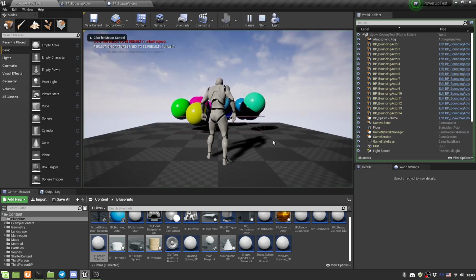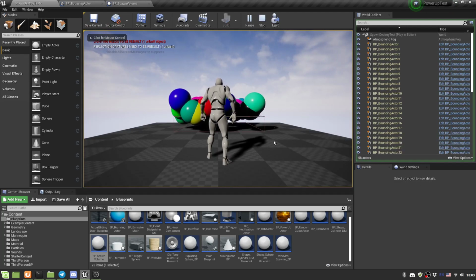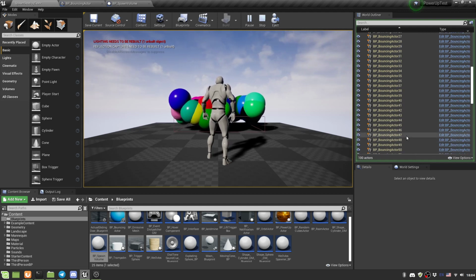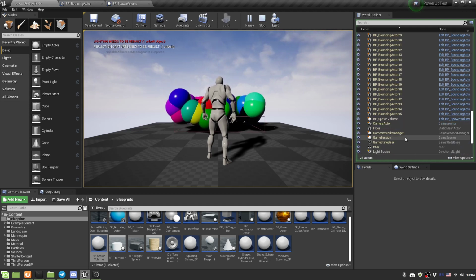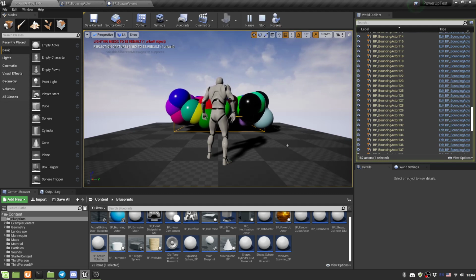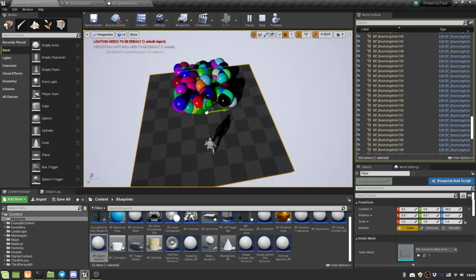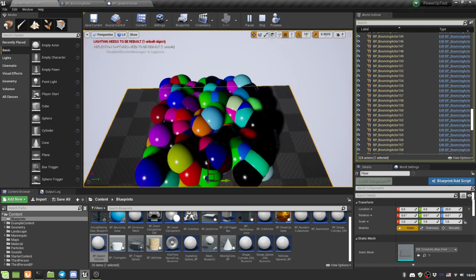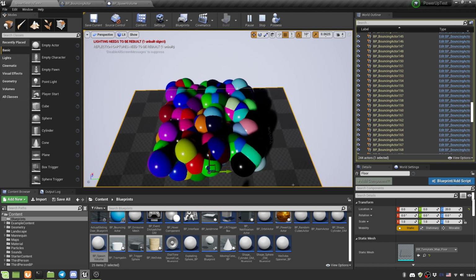and we see how very quickly we are filling up this volume with spheres. If you look here, you see that we keep adding and adding and adding and so on. Okay, so if we eject our pawn and we go up here, we see how we keep adding these random colored spheres, right?